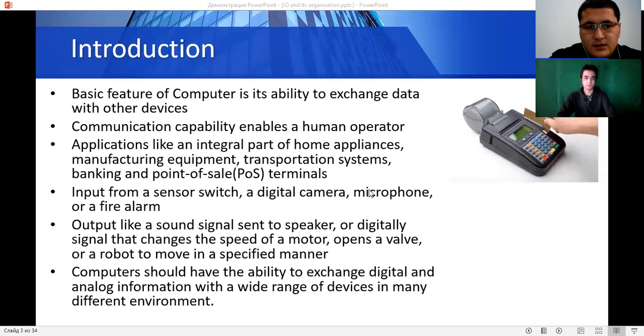So what does point of sale terminals mean? What kind of terminals do you imagine when we say point of sale? No idea.